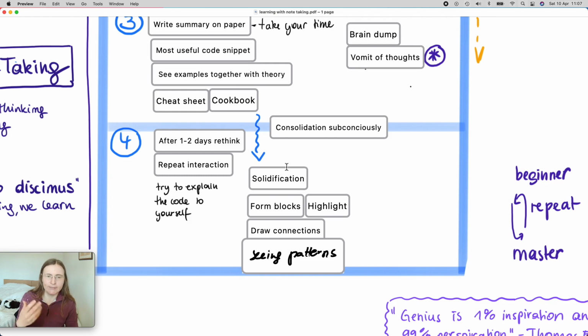That's why I'm saying you shouldn't wait too long to repeat what you just learned. This doesn't need to be long. Usually it's like 10, 20 minutes. It's really not a big deal. But in between your first notes and then rethinking about it, coming back to it, your mind did have some time to consolidate. So even if you don't actively think about it, it's still working on it, because they are active neurons.